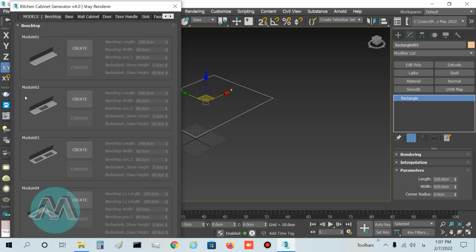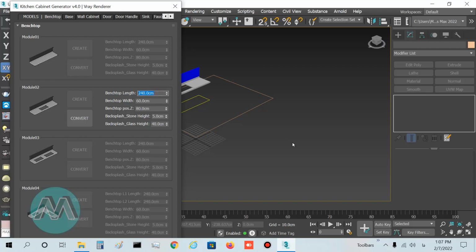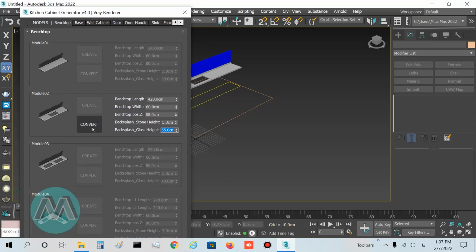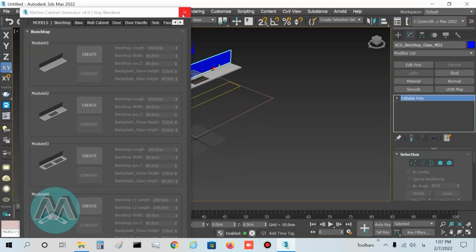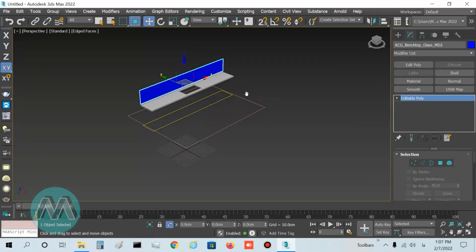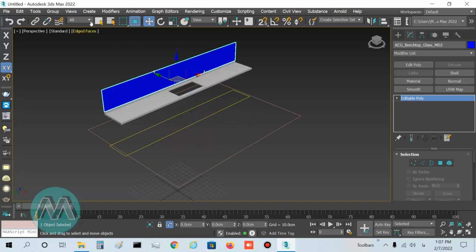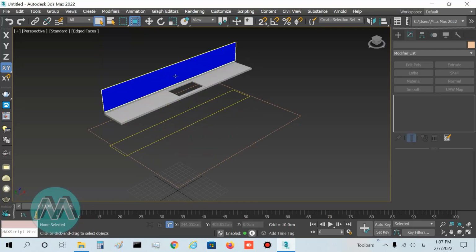So I want to use the module tool, press create button and set the parameters: 420 and 88 for bench top position Z, and for the backsplash glass height 55, and I press convert. So convert them to a table body, close the kitchen cabinet generator window.